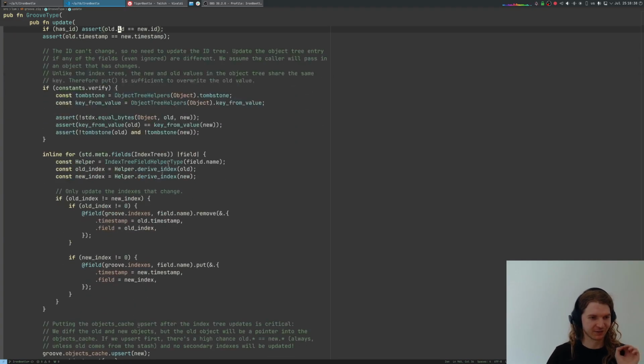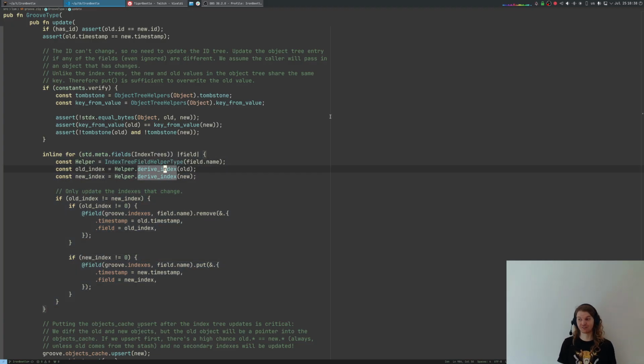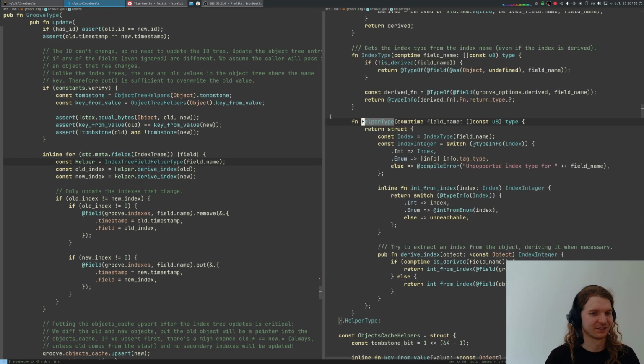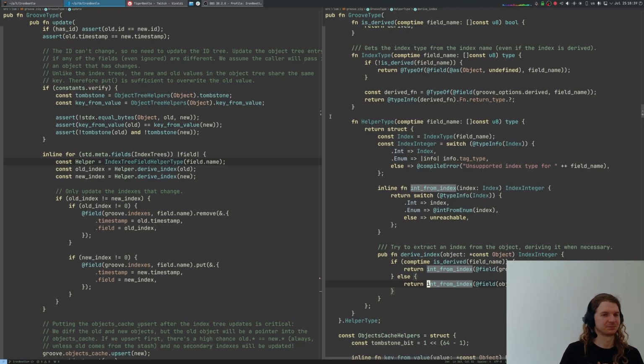So again, the most interesting part of today's lecture: how we update the index tree. This is super simple, but once you understand it, that mental gap between a B tree and a fully relational model goes away. There is a little bit of an indirection here. At a high level, what are we storing in the index trees? In the index trees, we are storing pairs of field value and the timestamp.